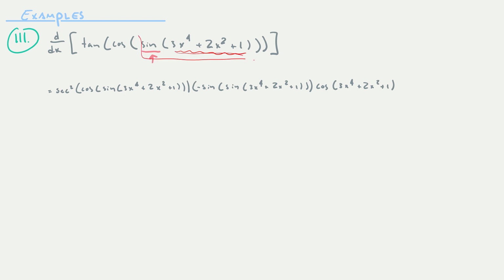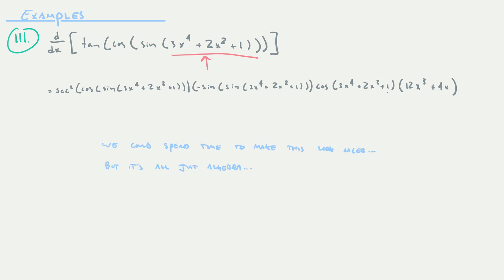If we're just looking here, we've peeled away everything. We're on the second most inner layer. We just took the derivative of that, and now you need to multiply by the derivative of that inside layer, which would be just power rule stuff. 12x cubed plus 4x is how you would get that. And that's it. We've peeled this thing away until we've reached the innermost layer of this composite function, and then you just multiply by the derivative of that innermost function, and then we're done. That's how chain rule works.